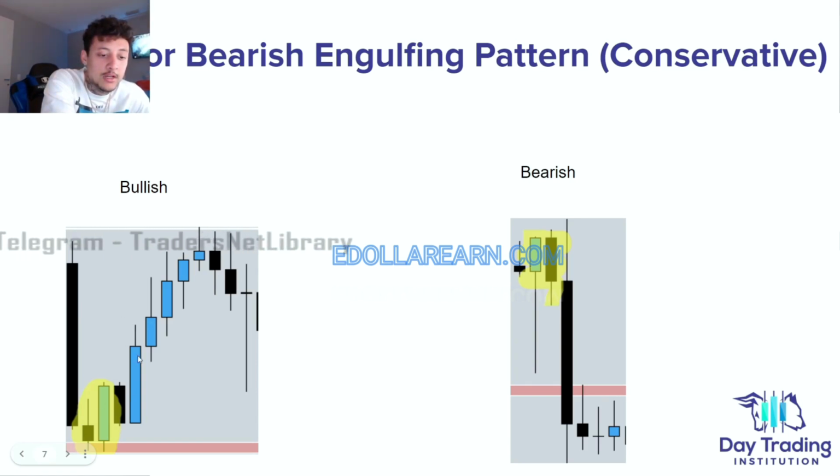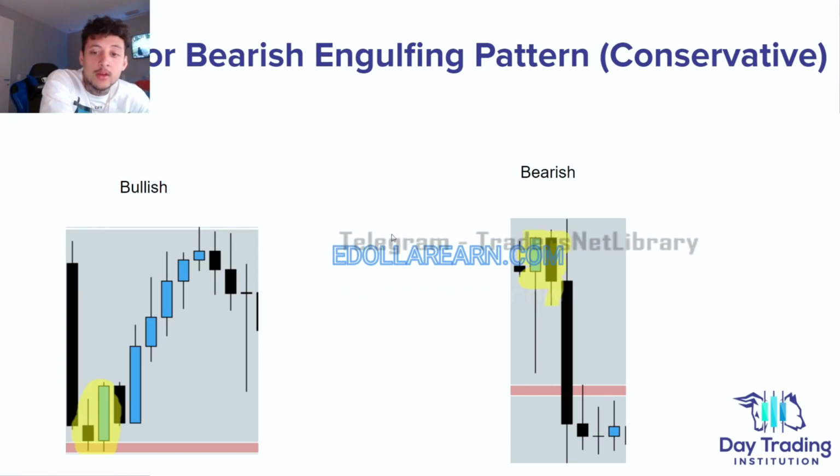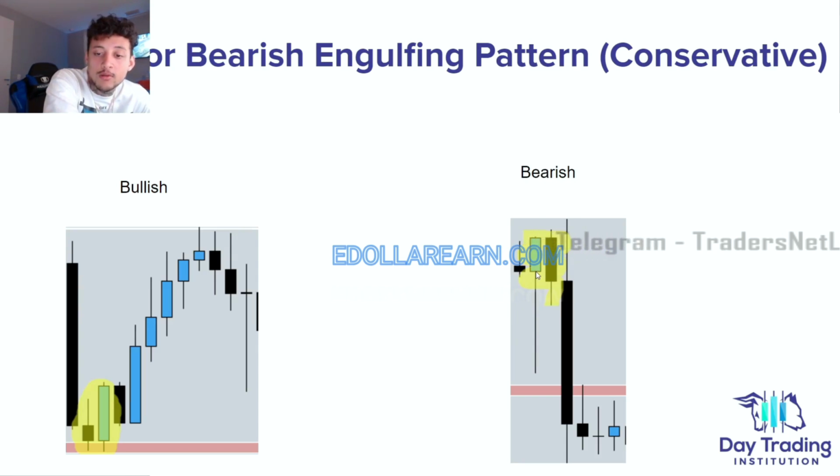Look at this candlestick here too. Notice how this candlestick closed above the opening of the previous candlestick. That's also going to be considered a bullish engulfing. And again, we're only going to look for these entries at areas of support and at areas of resistance. So for example, at areas of resistance, we will look for the bearish engulfing. Notice how the actual bearish candlestick closed under the opening of the bullish candlestick. That's going to be considered an engulfing.